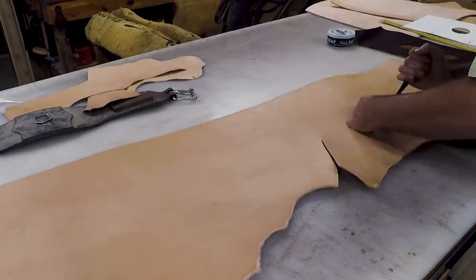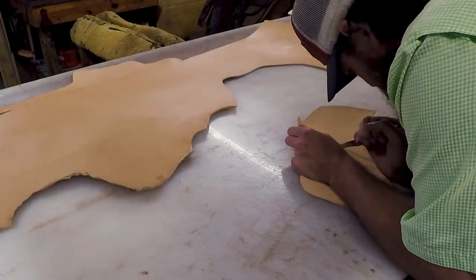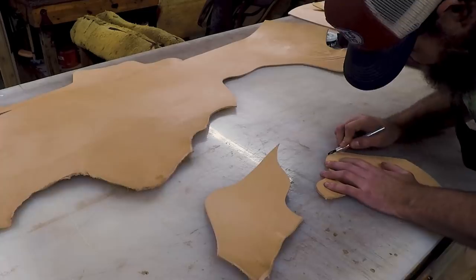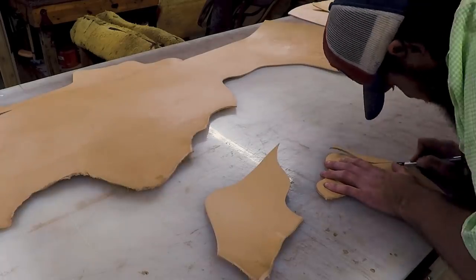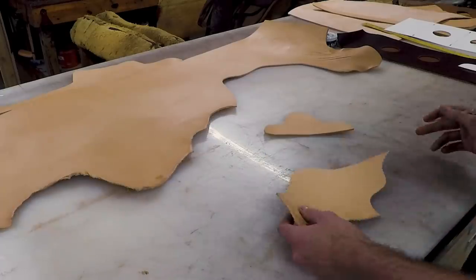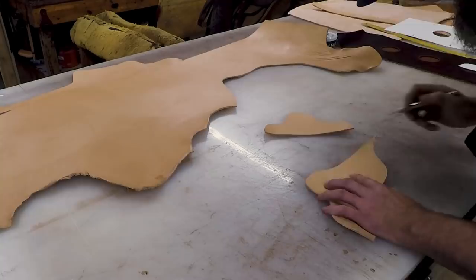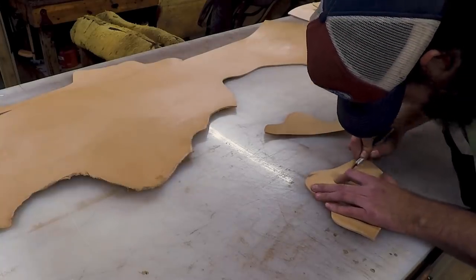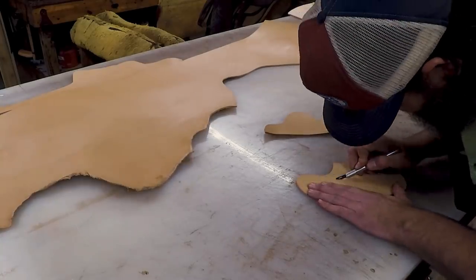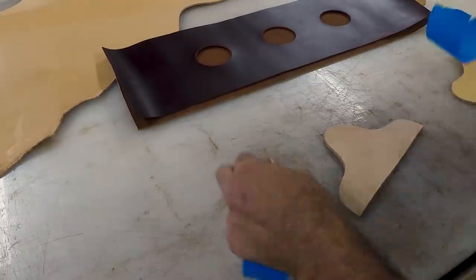And this leather here is just a 6 to 7 ounce veg tan leather. We're going to have double of the chap leather behind it, so it doesn't necessarily need to be super thick. You don't want it to be too heavy, but you want it to be heavy enough to where when you've got three wine bottles in there, it doesn't crash to the floor. But something anywhere around 6 to 7 or 8 to 9 ounce would be perfectly fine for this. And there's all our pieces.